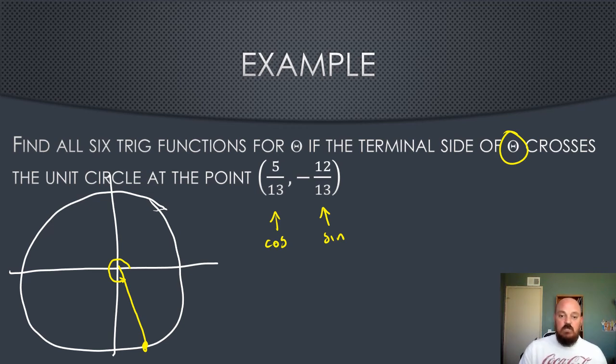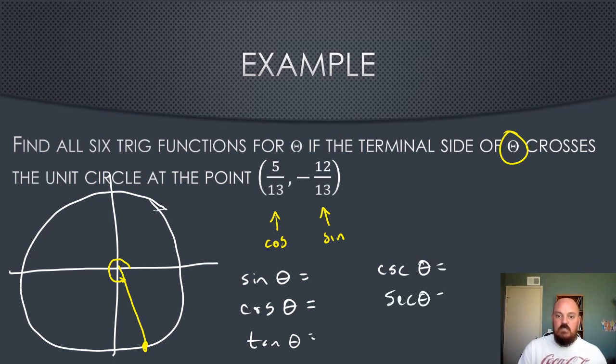So let's just answer the question. I drew the picture just as a visual for you guys. You didn't need that picture to answer this question. You could have jumped straight to the answers. So let me make an answer column one last time. We have sine theta, cosine theta, and tangent theta. And then maybe I'll do the reciprocals next to them: cosecant, secant, and cotangent. So I already wrote cosine and sine in yellow. Cosine theta is 5 over 13. Sine theta is negative 12 over 13.